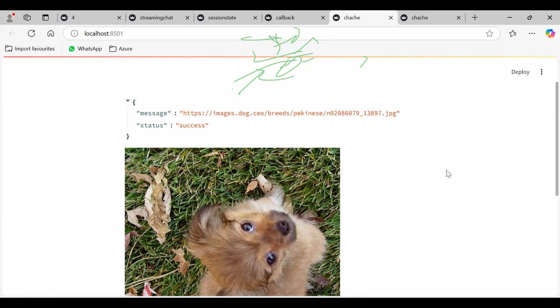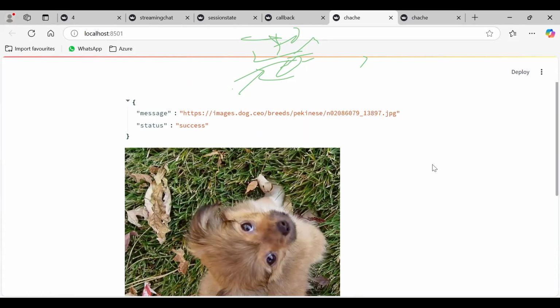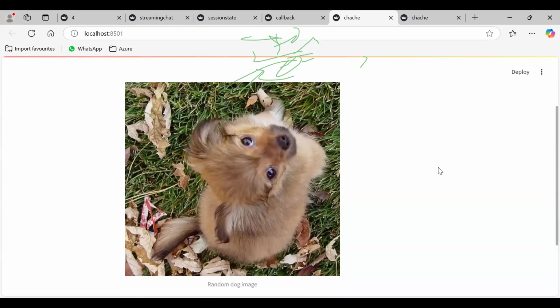For that we have one parameter which is TTL. I can define that parameter in the function itself, saying that this cache should be purged after every 60 seconds or maybe 600 seconds or whatever, based on my application. Okay, so this is how I can make use of cache to save the cost of redundant calls.